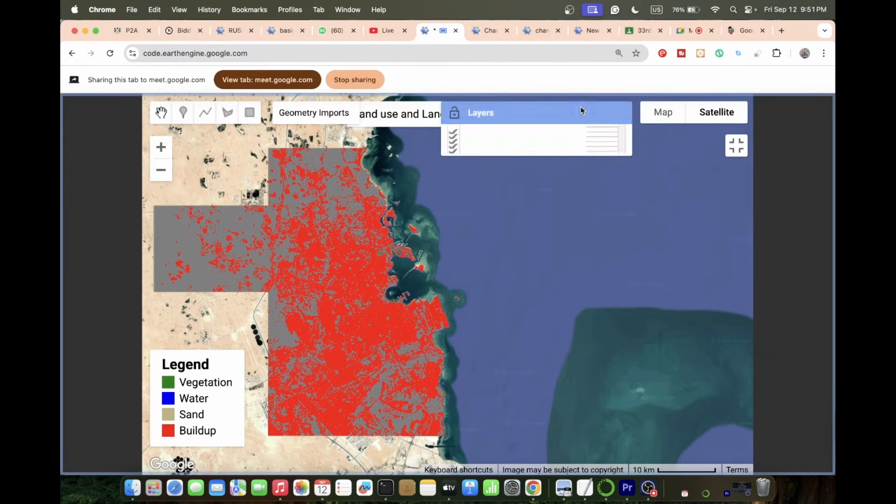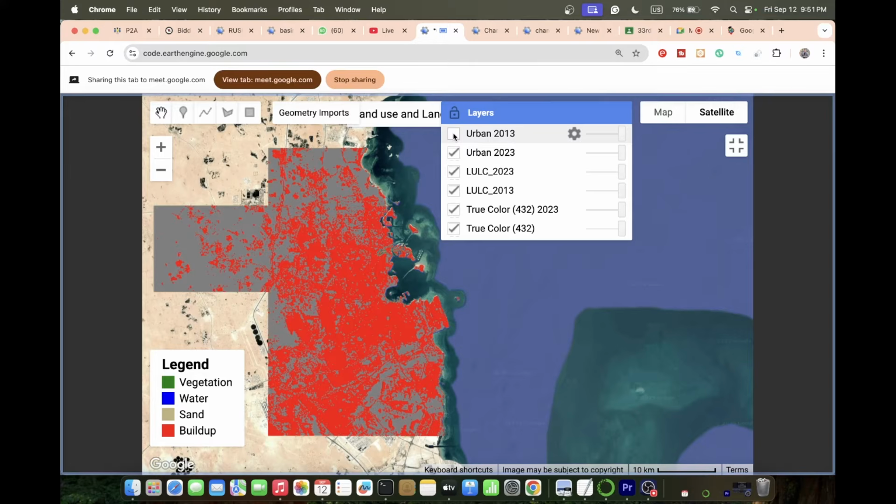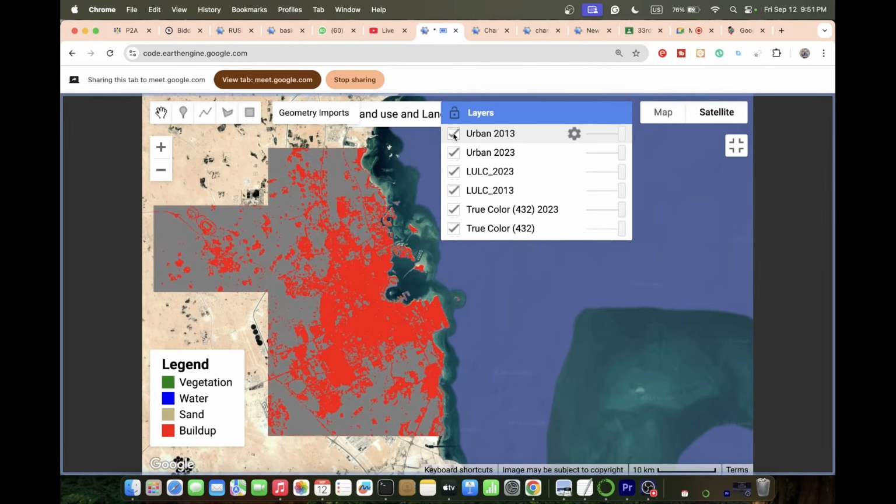Okay, so now you can see we find out that some urban area has expanded. Now how much urban area has expanded? We try to compute it. In this case, I just show the result for only the 2 decades.